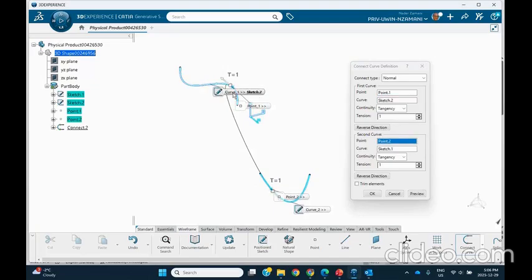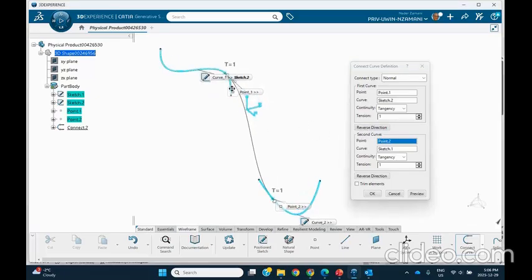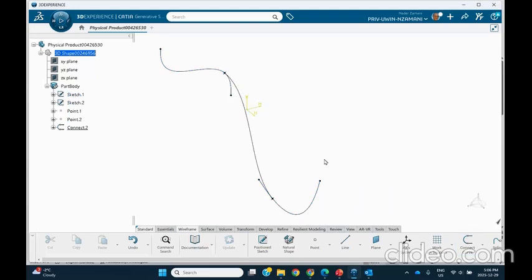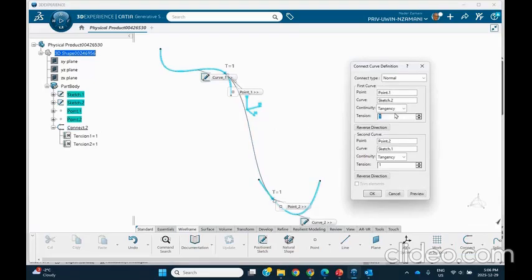Incidentally, this doesn't look good, so I'm going to reverse the direction like that. Now notice that there are some leftovers here. If I say okay, this is what's going to happen. So there are these leftovers that I may not want. So double clicking on connect, you can first of all notice that you can control again the point continuity, tangent continuity, and curvature, exactly the same thing as we did before. Right now it's on tangent, the same thing with the other one. You can control the shape of these by fooling around with the tension.